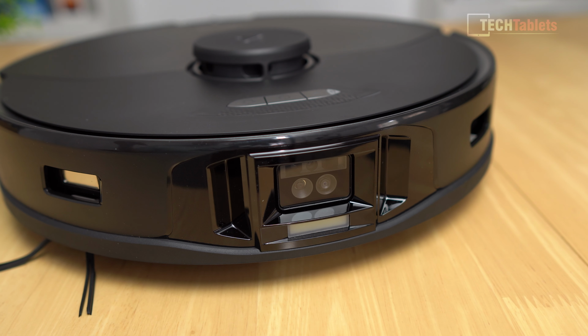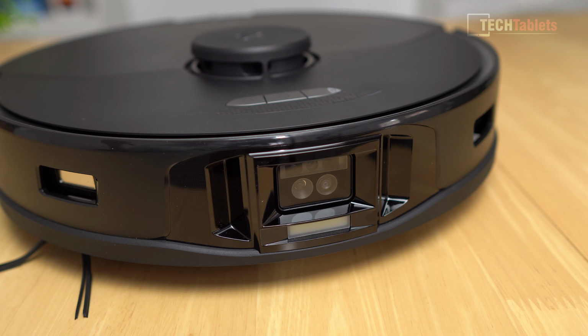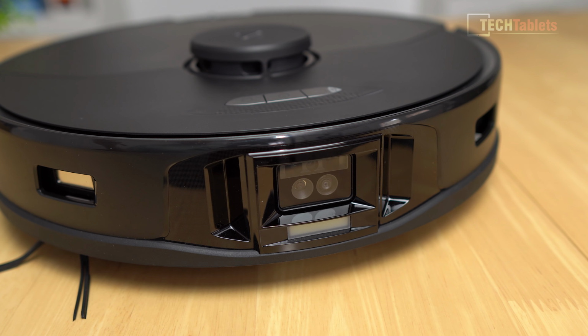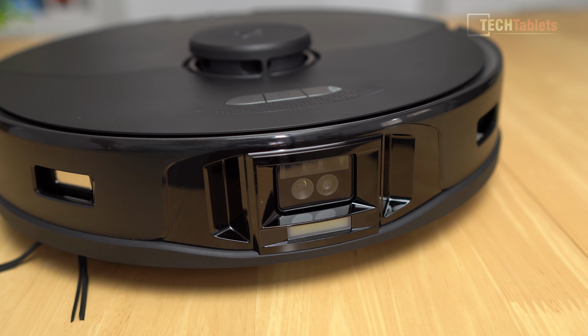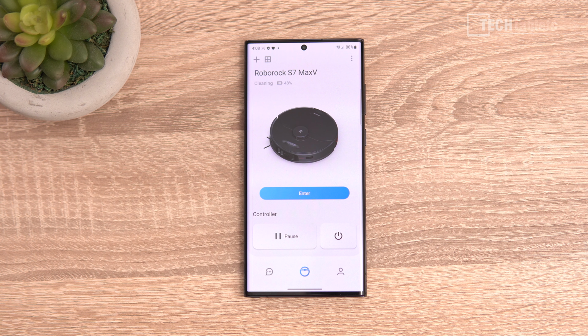And then it can even detect sofas, beds, dining room table sets, and even a living room or a bedroom. It's able to identify that, and it does have ultrasonic carpet detection. And our application, so you need to create an account with Roborock. It's on iOS or Android. What I'm currently using right now is, of course, the Android version with the Samsung Galaxy S22 Ultra.